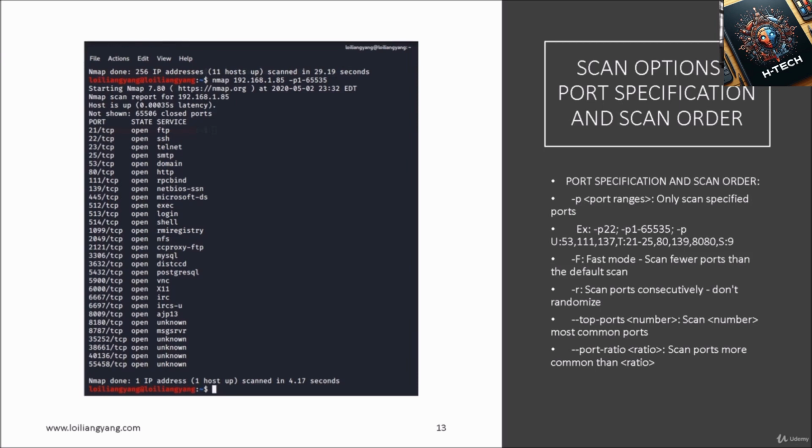And of course we've got -r. So again, you can read through the manual page to see what constitutes fewer ports. What are the key ports that will be scanned as a result of using that option? All these are key things that you want to read up in the manual page so that you can understand further about how you can use Nmap.